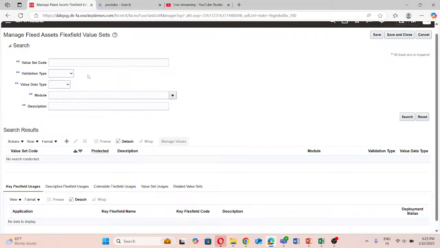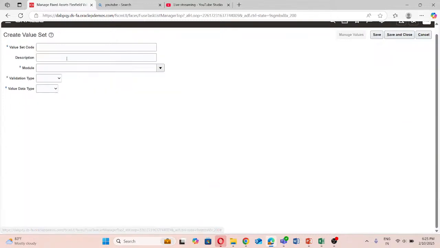Now we are going to give the values. So for creating segments, again we are going to go to create. Now we will create the asset key.